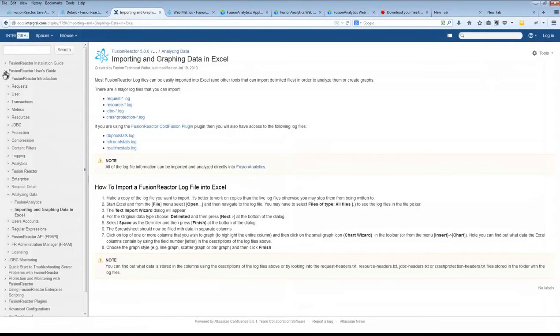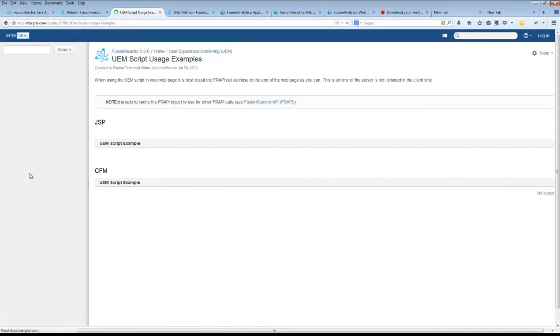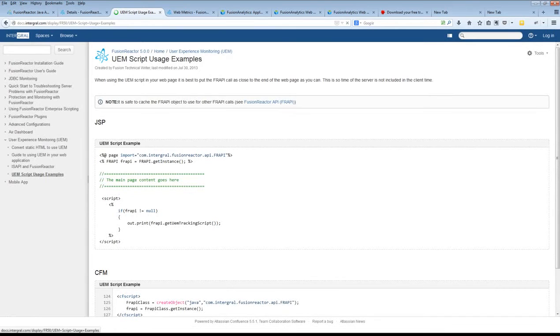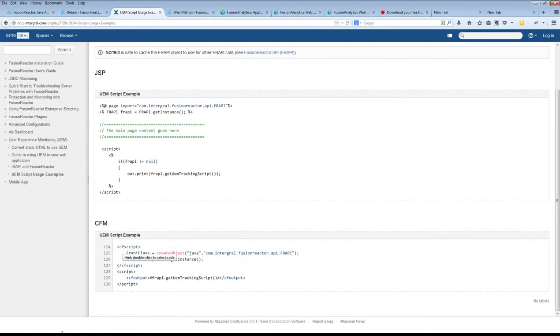I'm going to collapse this user guide, and there's a whole guide to it called User Experience Monitoring. It's not very big, but it talks about putting the JavaScript into your code, and there's examples in CFML. There's a ColdFusion example right there. You just put this set of code in your template, probably like in your application CFM or CFC would be a typical place to put it, and that'll put this tracking script on every page that'll get sent down to the browser, and it'll come back to the server and tell how long was spent doing that stuff. So that's user experience monitoring.